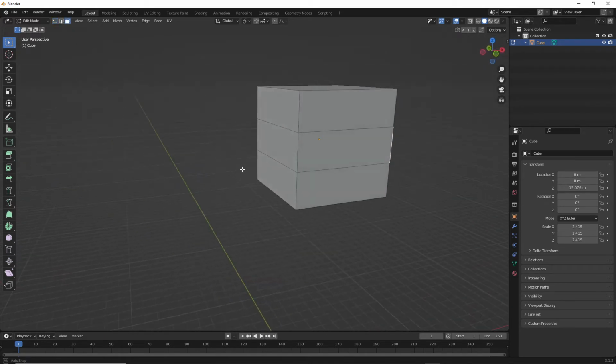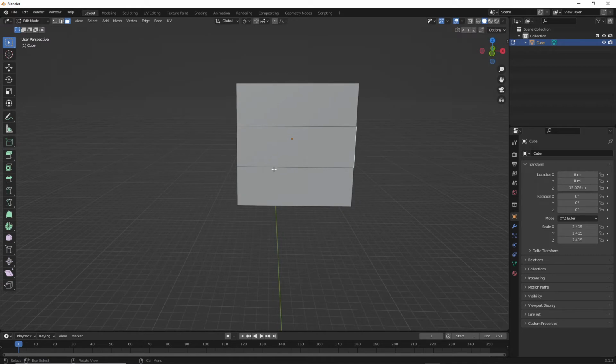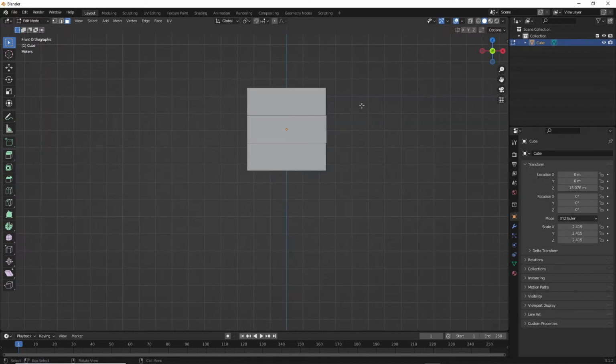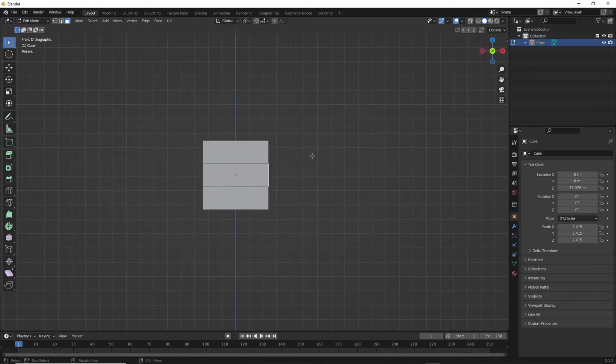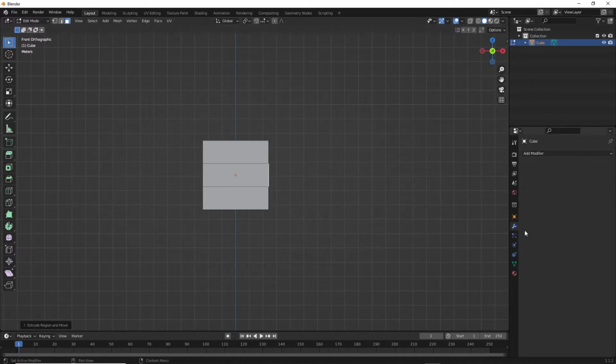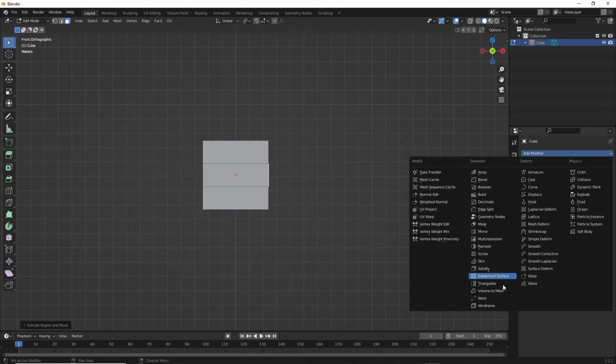This side we will make a wing. Let's see how. We press 1 on the numpad for the front view again, and now I will extrude this, but on the other side it should extrude at the same time, so we can add a mirror, I think. Let's go to modifiers, add, and here should be a mirror.